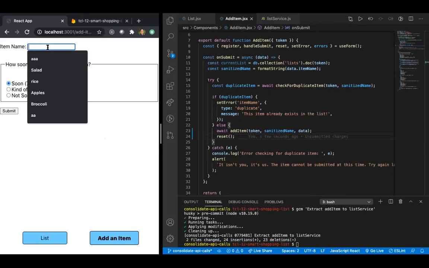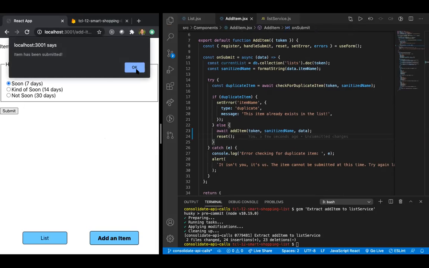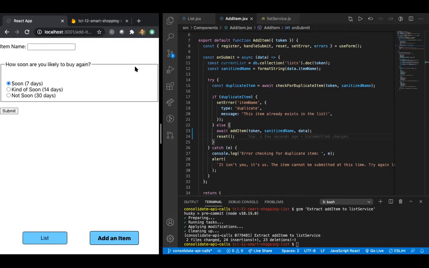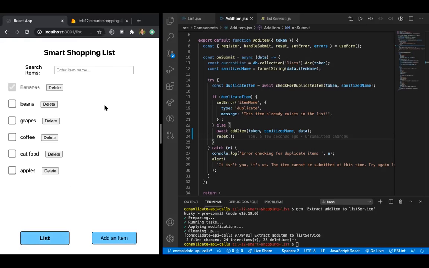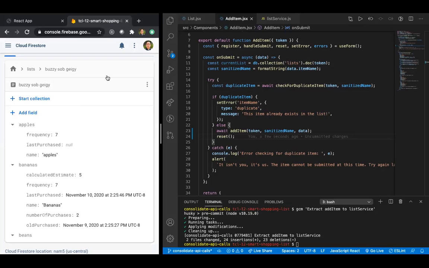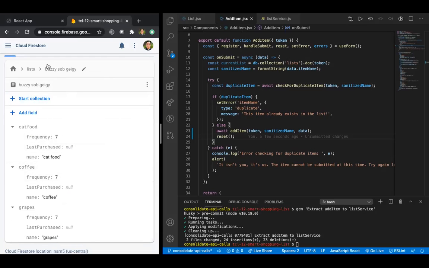Okay. I think it did. I think that awaited. I'm going to call that good. Let's double check the list to make sure the list looks like we think it should look. Cool. Yeah. Awesome.